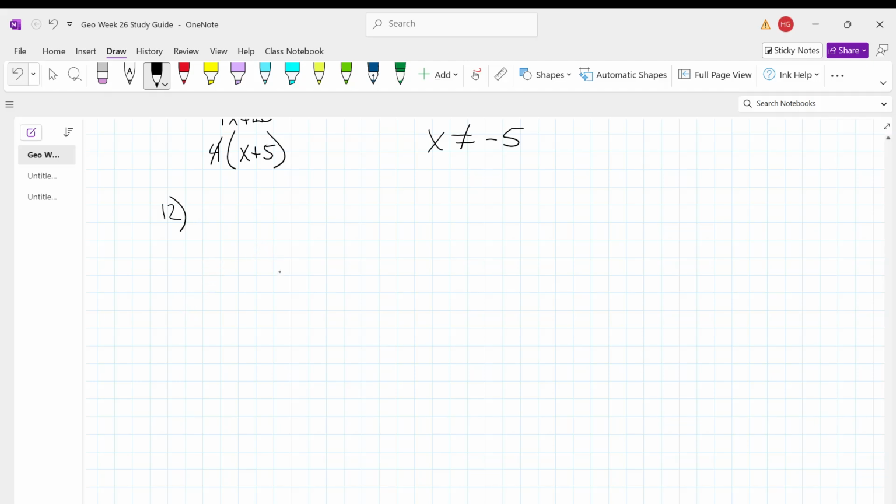Well, we're simplifying again. We have negative 14x to the third over x to the third minus 5x to the fourth. There's nothing that can be factored out of the top, so it stays the same. Out of the denominator, we can factor out an x to the third. And when we divide x to the third back into the denominator, we would get 1 minus 5x squared.